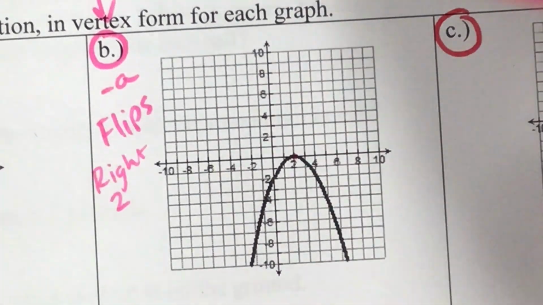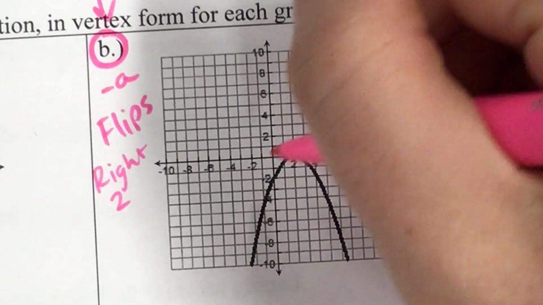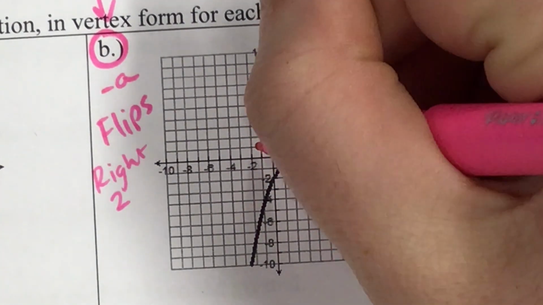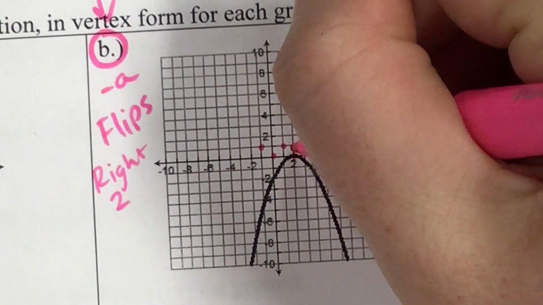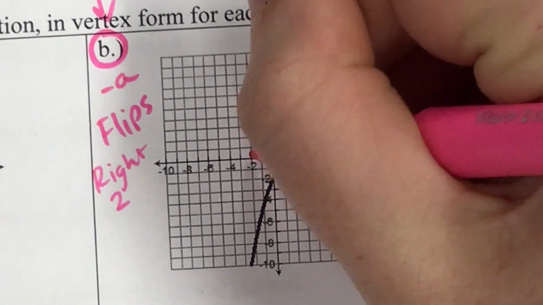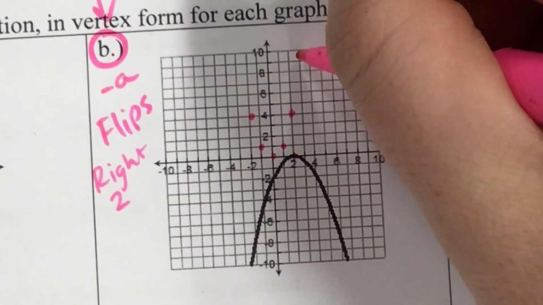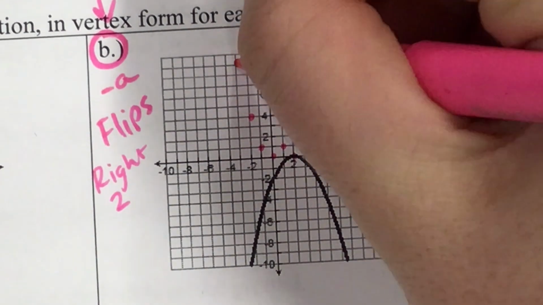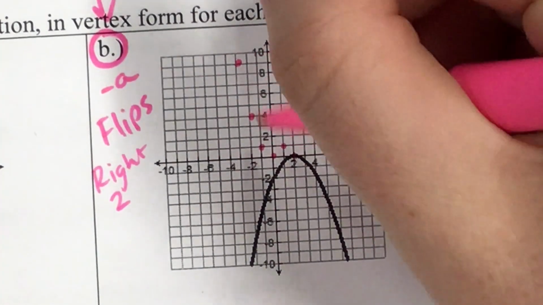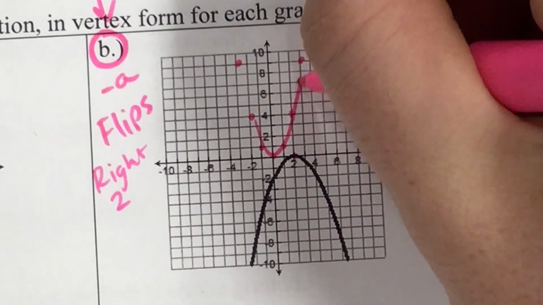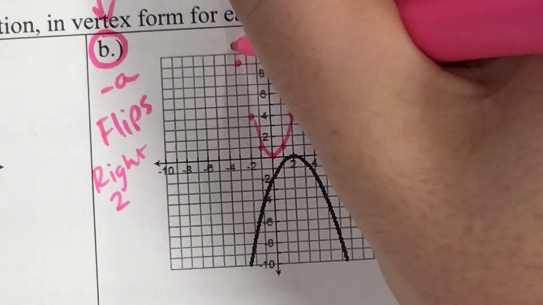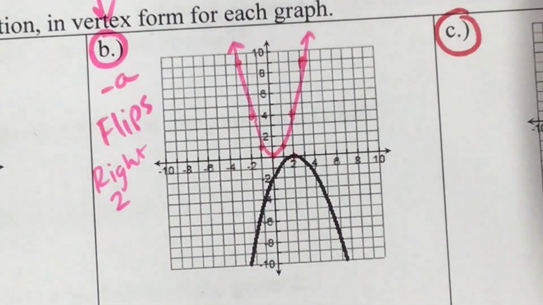Maybe it's a good idea whenever we see a graph we should put in our parent function. So let me just slide that in there. Over 2, up 4, over 2, up 4. You go again, you can do over 3, up 9 right here. And it has butterfly wings on the other side. So here is my original graph to the best of my ability.